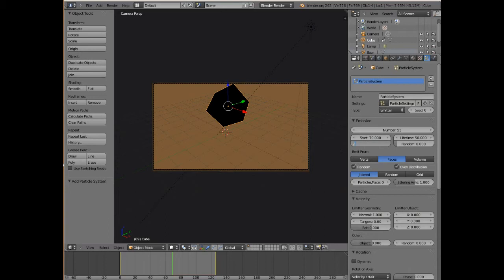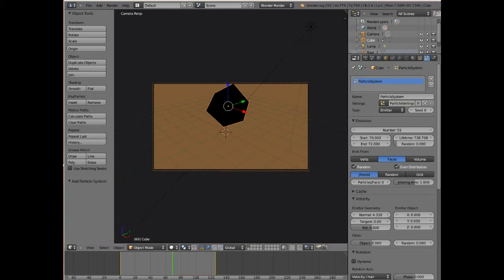And we're starting 70 frames in, and our end, because we want it all to explode pretty quickly, we want 72. So it's going to drop into pieces inside 2 frames. 1, it always looks a bit bogus. 2's okay, 3's better. 5 or 6, it takes a long time and you can see what's going on and it might not be very convincing. But for some effects you want it to drop apart really quickly, and for some really slowly, so you can set the end to whatever you like within your animation time.